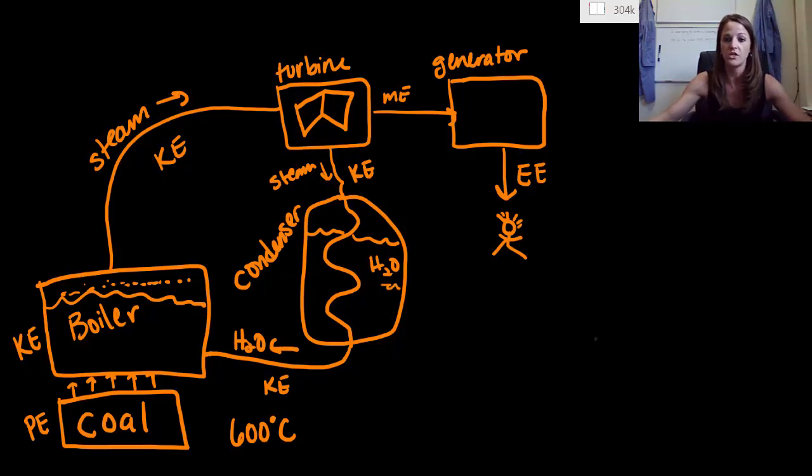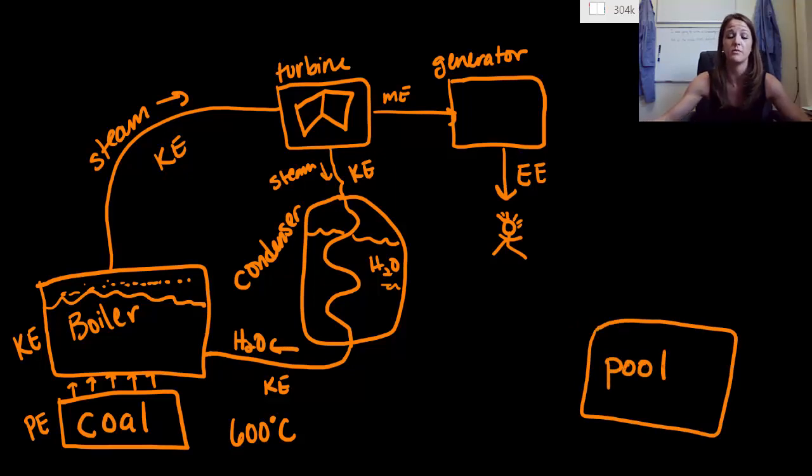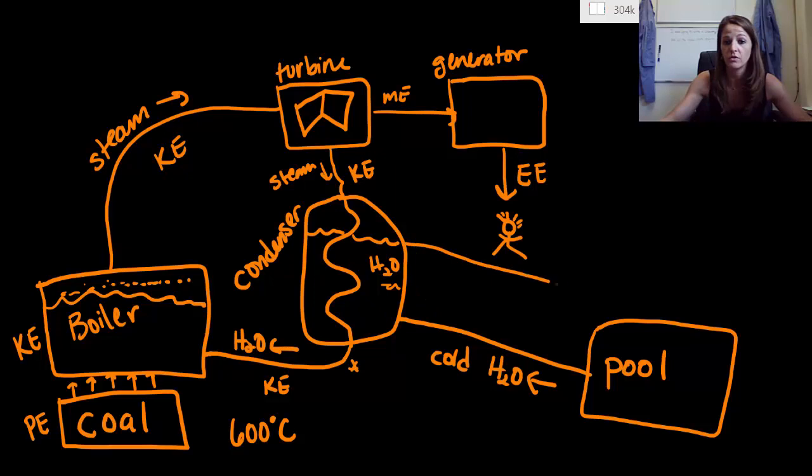So what's really neat is you have this sink over here, or maybe you could think of it as a pool essentially, and it just has a bunch of water, and it pumps cold water in this way. So this is cold water in this way, and it's going from the pool into the condenser. So now this cold water is what interacts with the steam, and it forces the steam to convert into liquid water down here. But this cold water just fills up, and then once it gets to the top, it goes back to the pool. And so this is your warm water that is being released from this condenser, and it's going back to the pool.